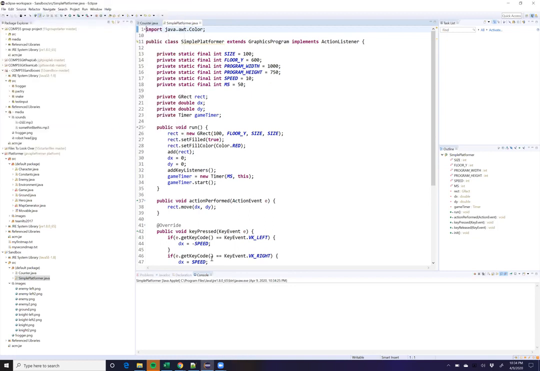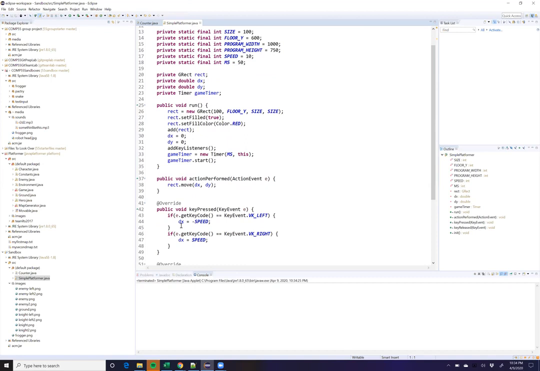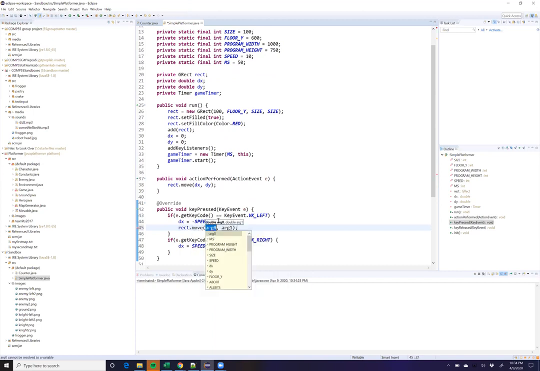Do you see, in the other one, when I switched this so that instead of it being dx and dy, if I was to say something like rec.move, this is what we originally had.